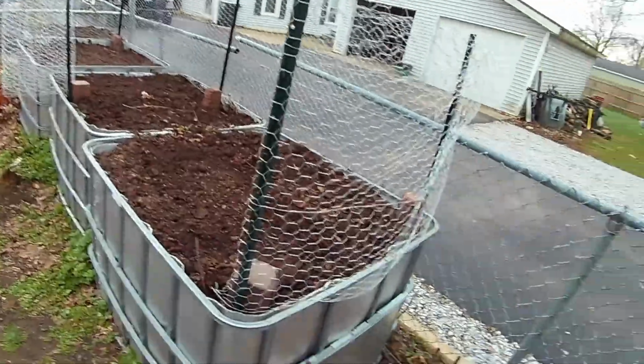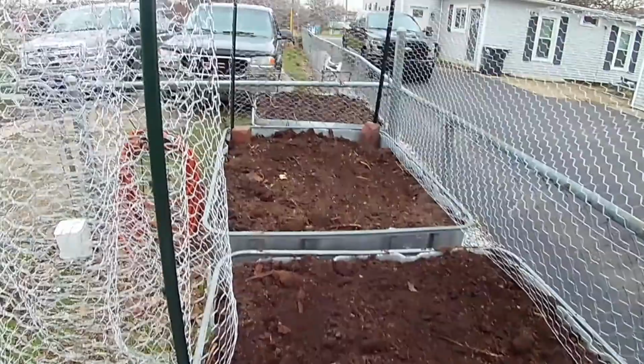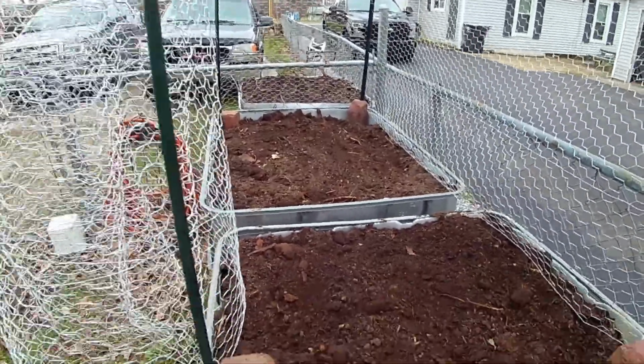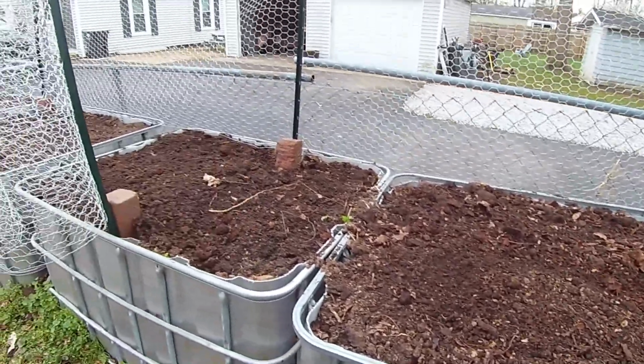Alrighty, gang. Well, as you can see, we've got our beds good and finished. We've got our compost spread out nice. Our next step here today is going to be to mulch these beds on top of the compost, and then we are going to plant some carrot seeds. The other things I want to put in these beds are cabbage and lettuce. We're going to start those in seed starters and bring them out here in a couple of weeks when they're ready to go and transplant them into the garden. So that's the next step, is to mulch this, and let's go.